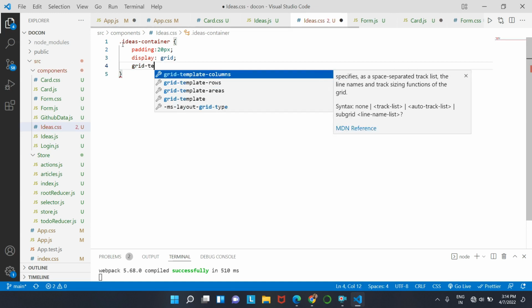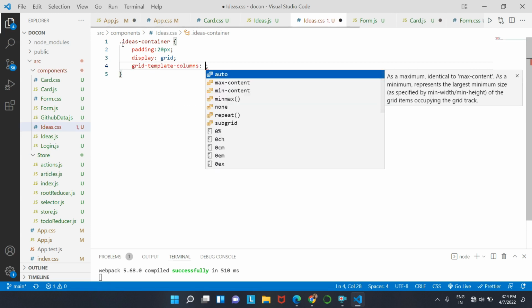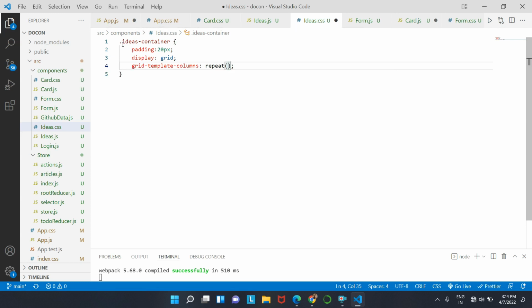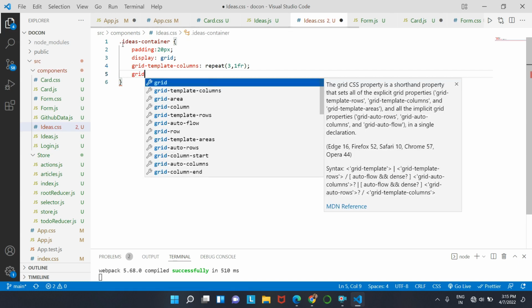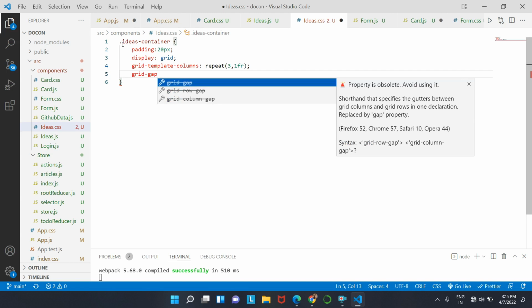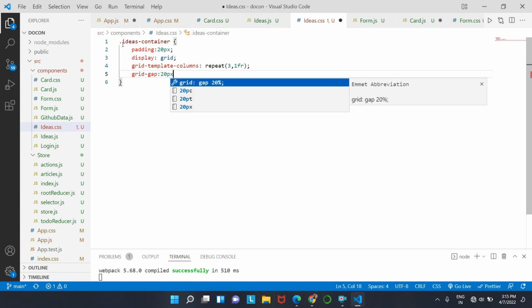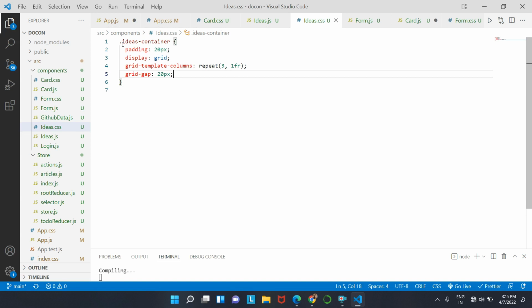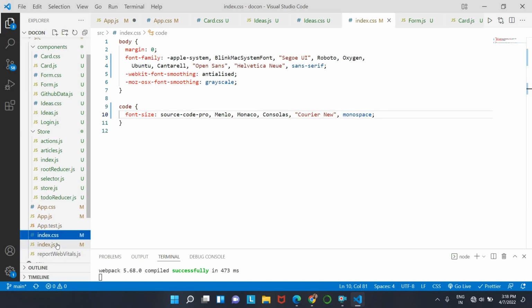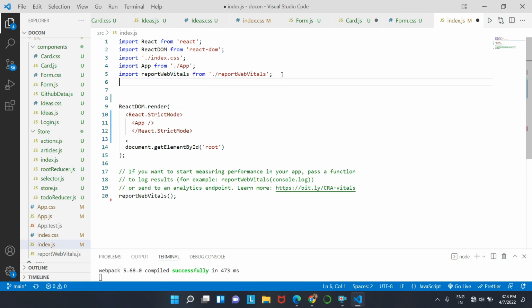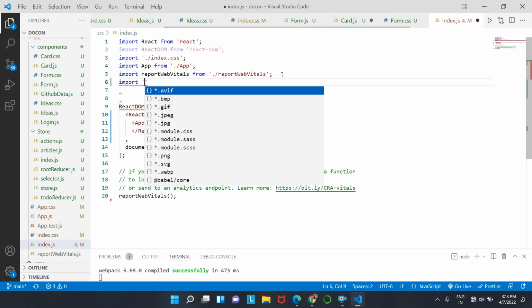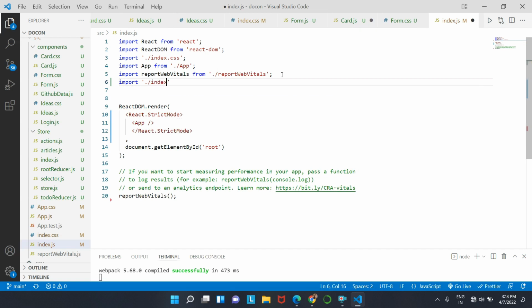The grid-template-columns has a repeat of 3, 1fr, so it will have 3 cards in one row, and a grid-gap of 20 pixels. The index.css file is at its default and we will import that also. You can add styling according to your wish.